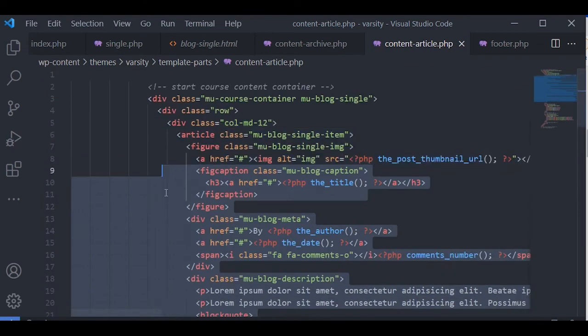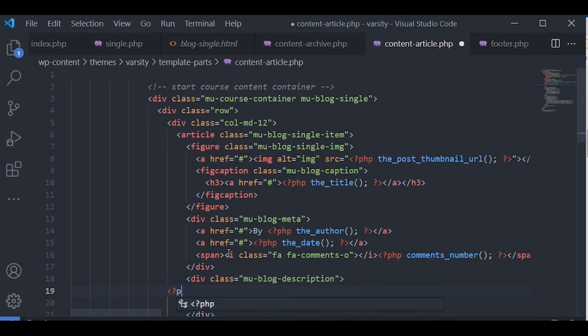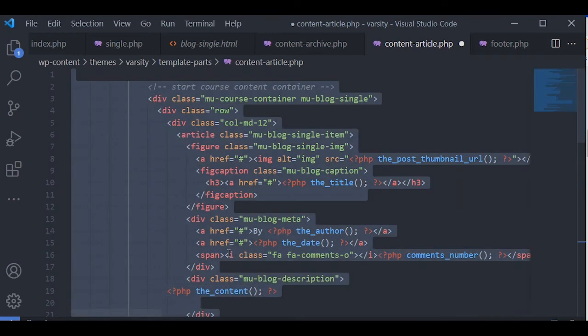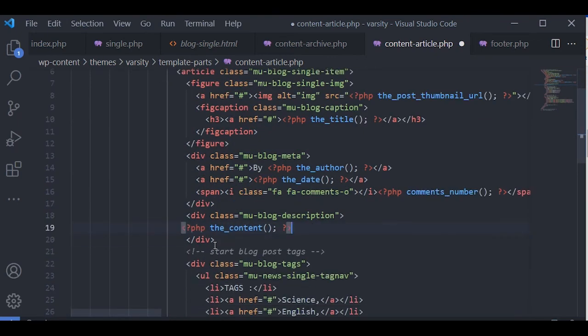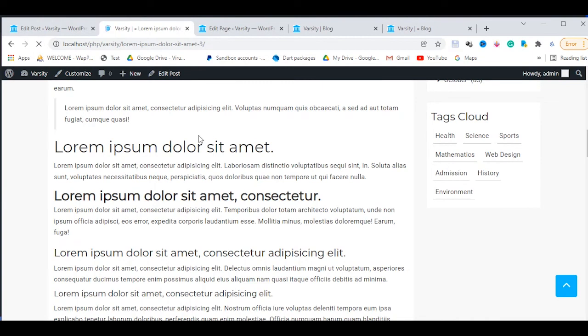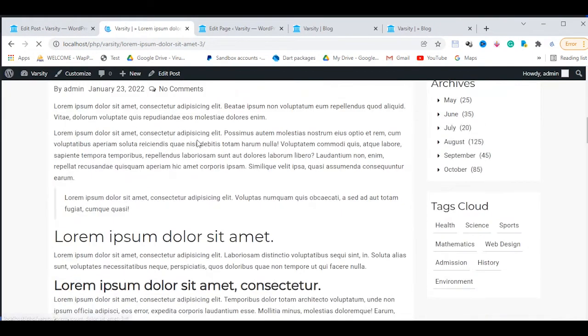We need to remove this description part, and then we add the content. This one we add our post content, this description. If we try to view this, there we have our content.